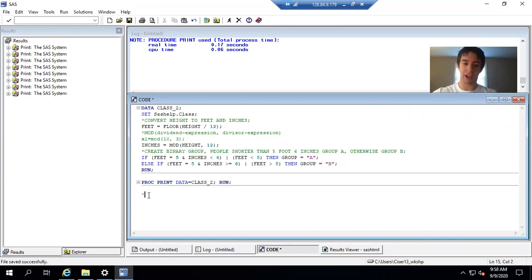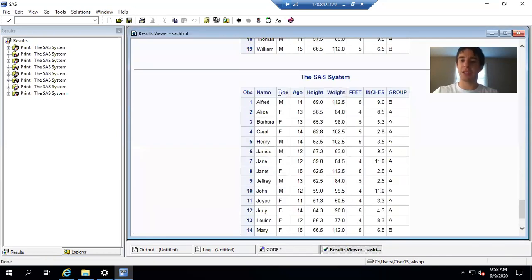I'll add a comment here. Looking at my data set, I want to see how many people in this data set are males? How many are females? A very common practice would be to calculate the averages of the weight, but also calculate these averages based off of another group.